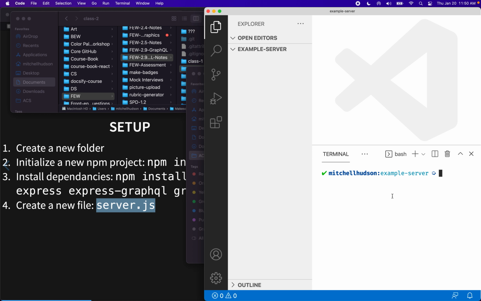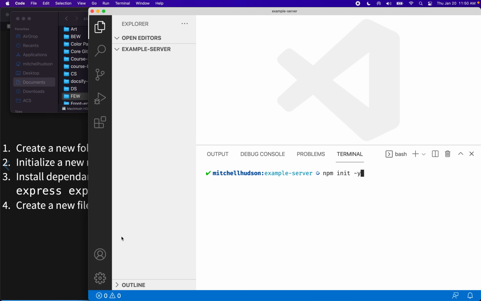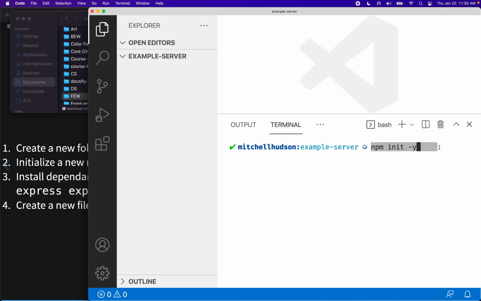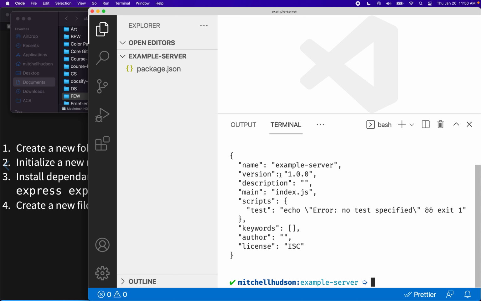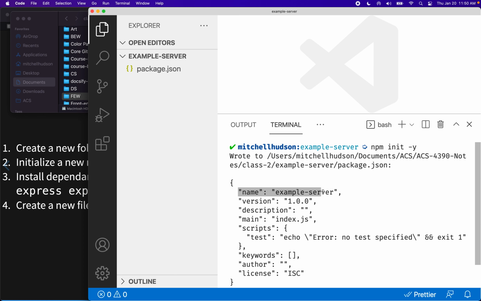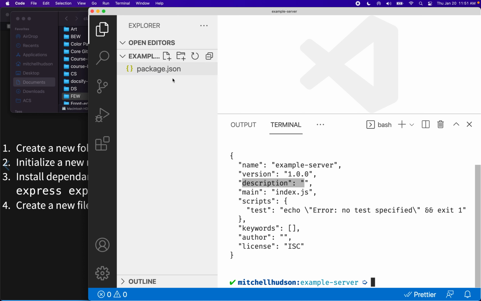So first of all, we're going to initialize an npm project here. So I'll say npm init -y. Right, so let me zoom in on that, right? So I got npm init -y, right? The -y just says yes to all the questions because it'll ask me, like, what do you want to name your project? What's the description, right? I just said yes to all the questions, right? And it made a new package.json here.